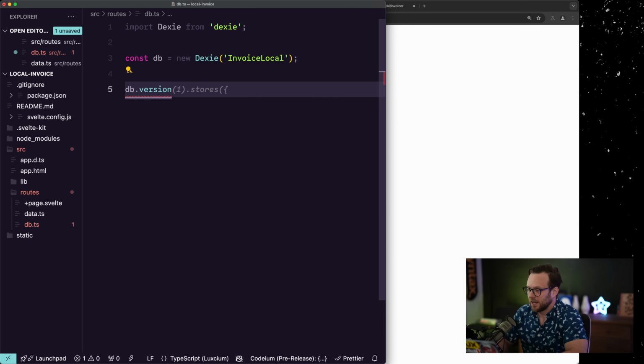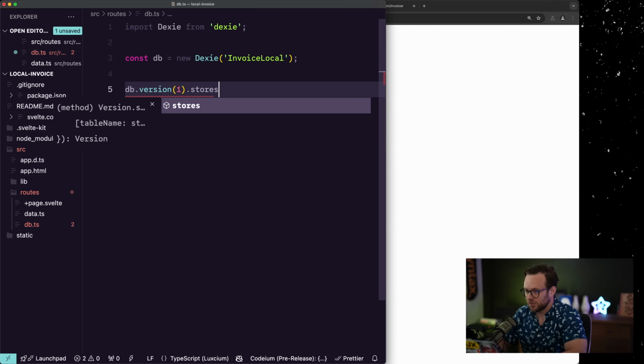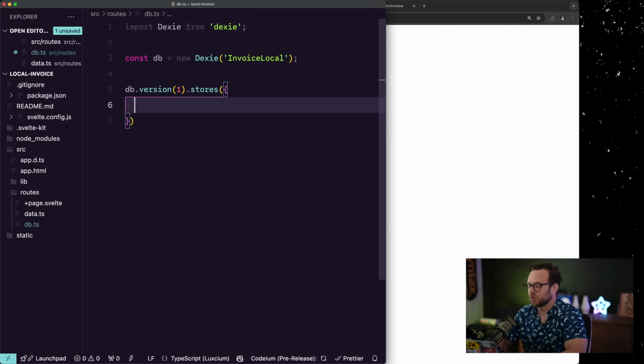Next thing we're going to do is db.version, and we're going to say the first version of this will have stores. And to define our stores here, we don't actually need to define any individual fields in our table. We first say, here's what our table is, and then here's what the indexes are, and here's what the primary key is.